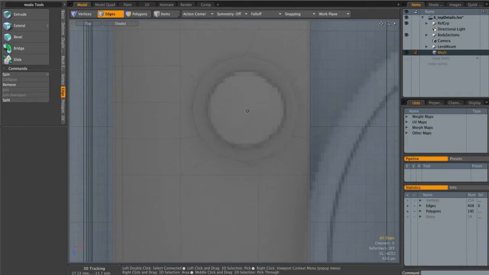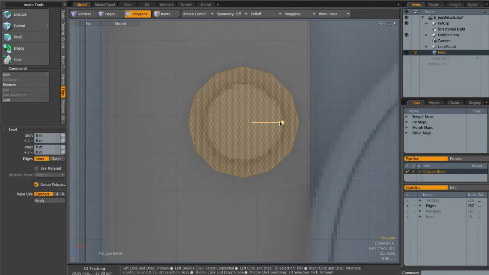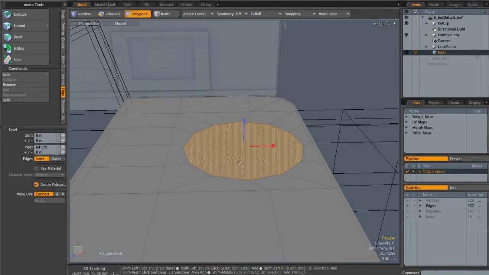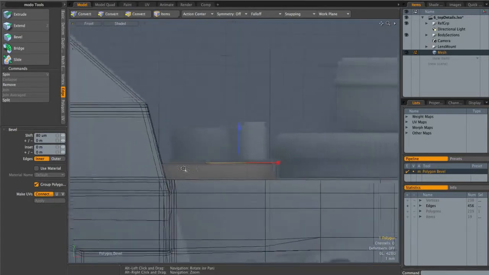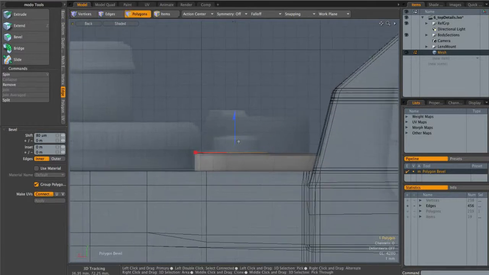Now from here it's actually pretty simple to make the rest of the shape. You select the polygon, we're going to bevel it in slightly to create a rim running around the outside, and then going to shift click and bevel it up slightly, go to a front view, and what we can see, actually if I go to a back view, you can see that we can't see an awful lot of the ridge there, so I'm going to keep that nice and small, just up a tiny bit out of the model like that.